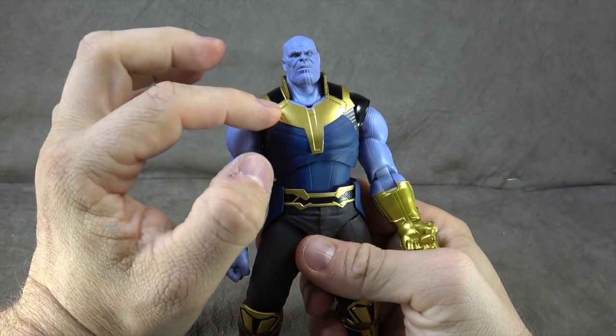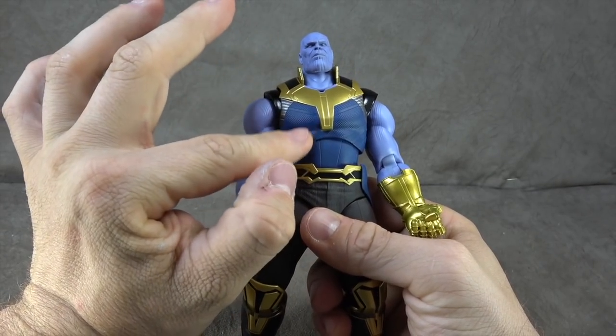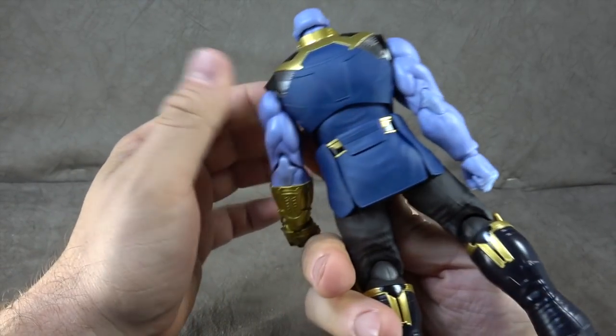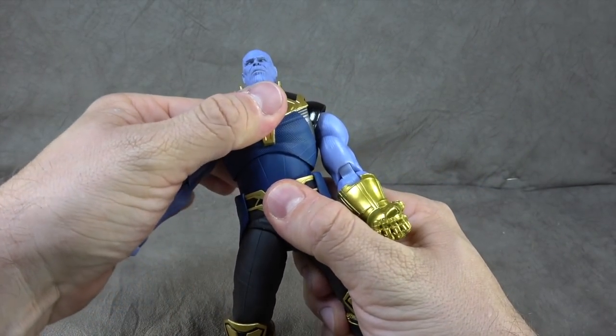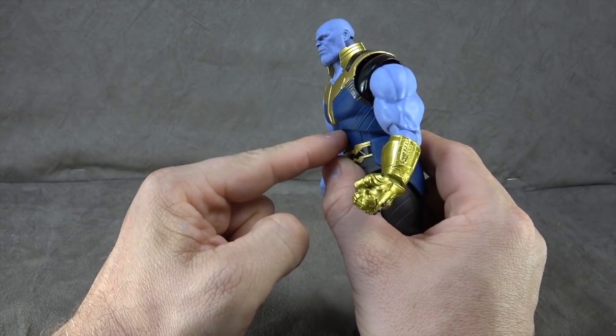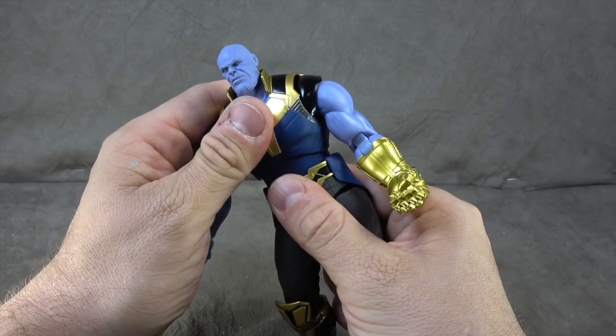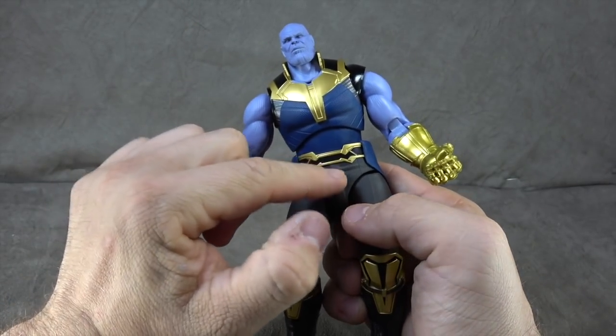The upper chest has gold paint, black paint, silver paint, and blue detailings — all digital sculpting, but it looks great. There's a double ball peg from the chest into the abdomen with a pretty great range, though it gets a little jammed up because of the cut. All in all it works well. Then it's a single from the abdomen into the pelvis.